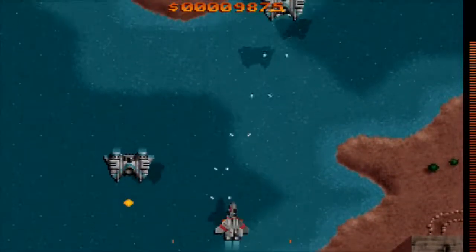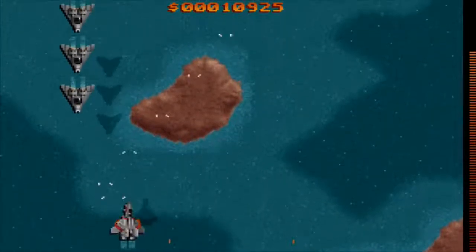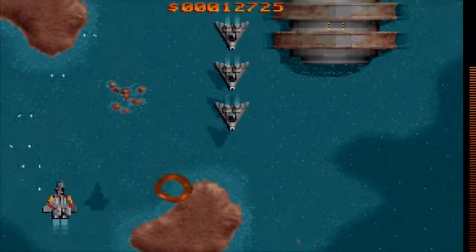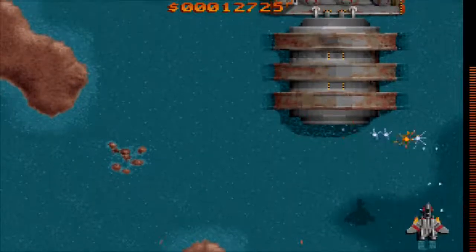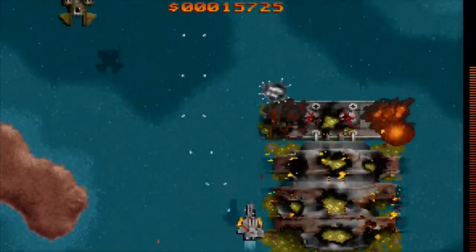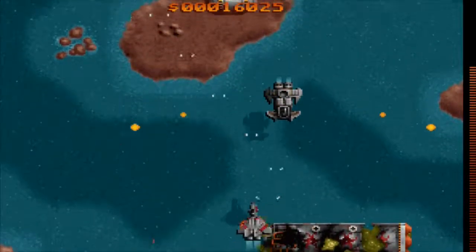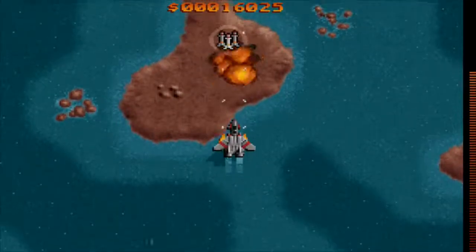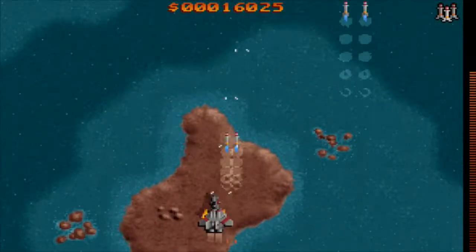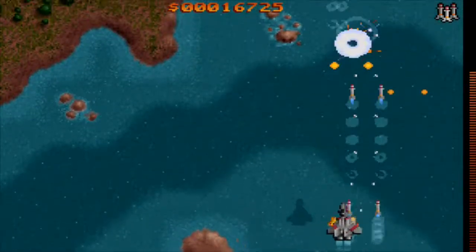So, we're not in space, as far as I can tell, despite everything being kind of like spaceships. But there's water and... well, maybe we're on a planet that also has water, but it's not Earth. And you can destroy stuff that's on the ground. Like these things. Ooh, yes, missiles. I like that a lot. You can destroy a lot of stuff, which is always awesome. Always fun to destroy stuff.